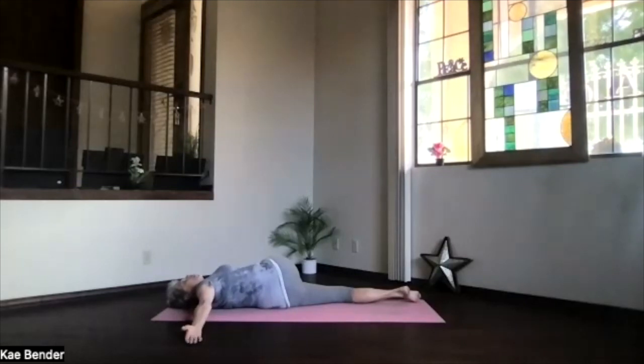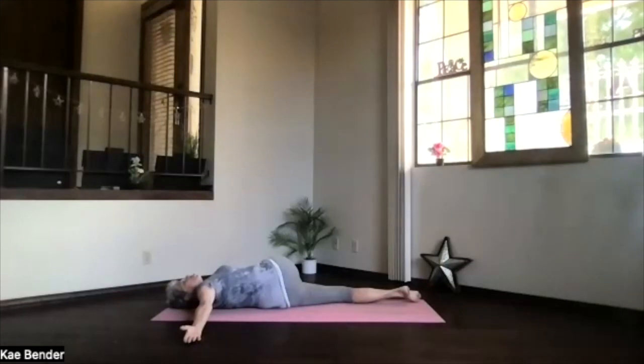And again, deepening only as much as your body wants. Just relax into your twist. Don't force it. Let gravity bring the hand toward the floor if it isn't already there. It's okay. It'll do what you need to when it's ready. Just breathe. Exhale. Release the ligaments and let gravity do the work. And of course, on your own, hold this longer.